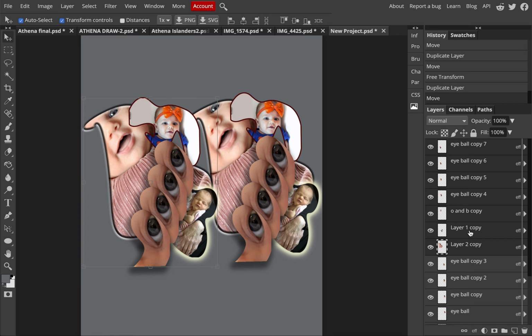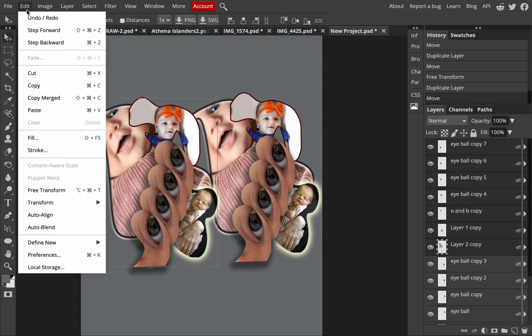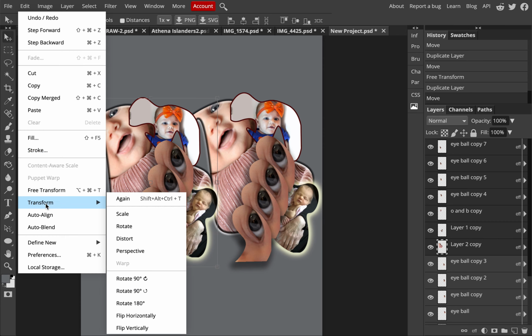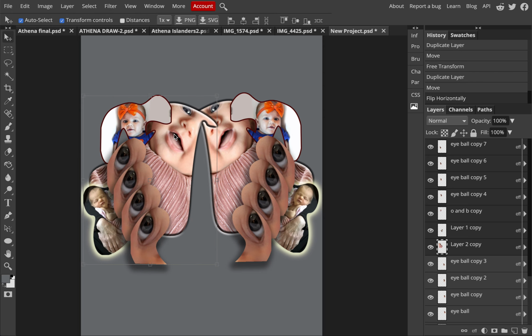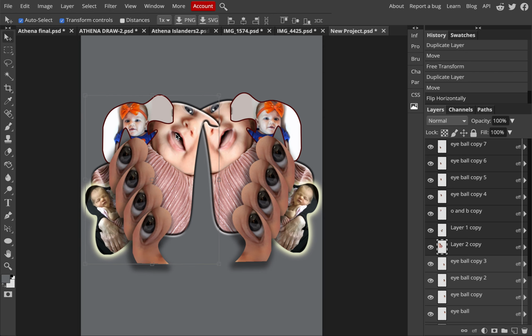And since they're all still selected, now I'm going to do something to flip them. I'm going to go to Edit, then Transform, and then Flip Horizontally. Now you see that I've been able to duplicate that and create this sort of weird textural thing, which might look like a stage set design like we were originally talking about over there.